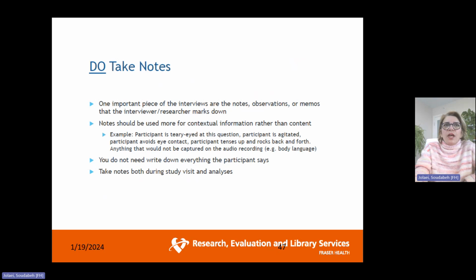Anything that would not be captured on the audio recording, like body language or facial expression, these are all things that you need to take notes about. You do not need to write down everything the participant says because it is in the audio recording. Take notes both during study visits and also during the analysis process.